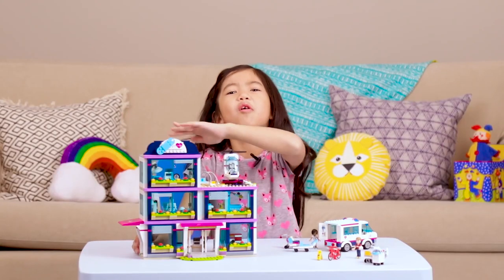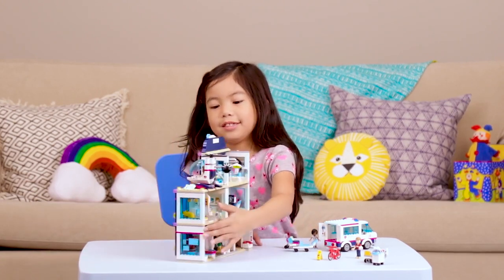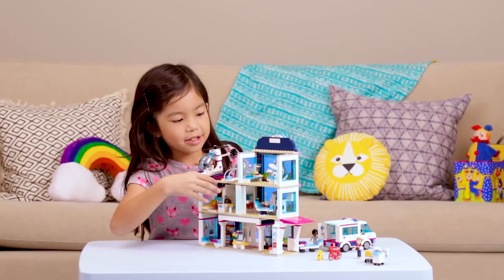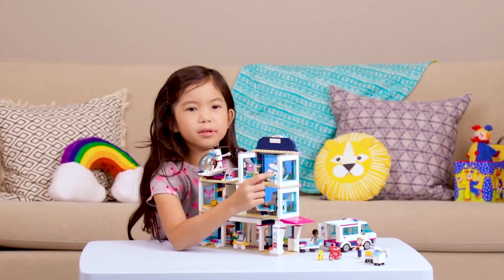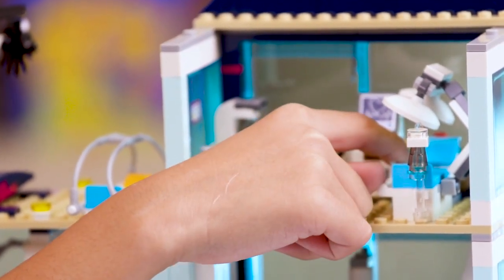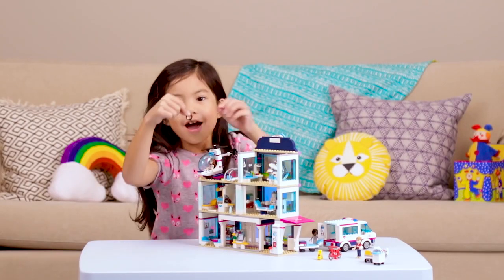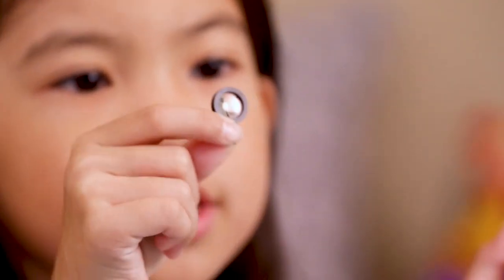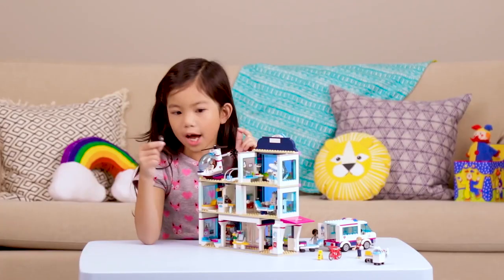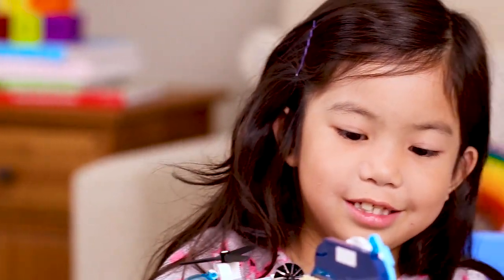Okay, so enough with the outside. This is the part where you all have been waiting for. Like, seriously, the inside. Dun, dun, dun, dun. A little bit of a voice crack, but there's this medical room. I think you put like maybe the blood in here, and then you transfer the blood in me? I don't know. Ooh. A magnifying glass. OMG. I can see. It's an actual working magnifying glass, guys. I love it. It's so cute. Let me put that back where it is, because I'll lose this stuff really easily.